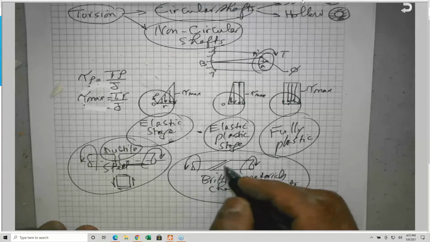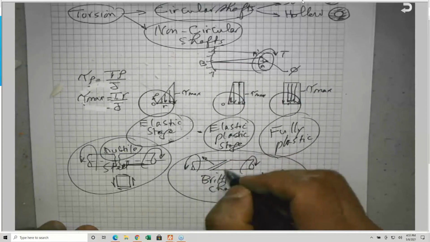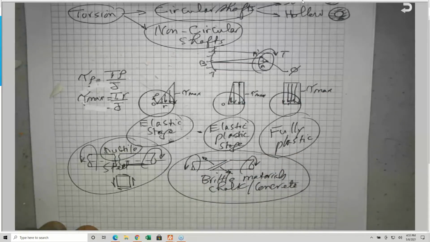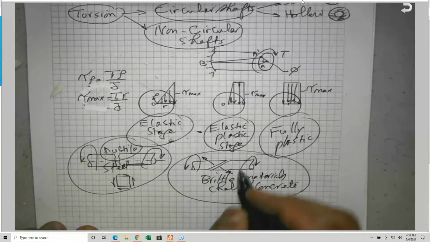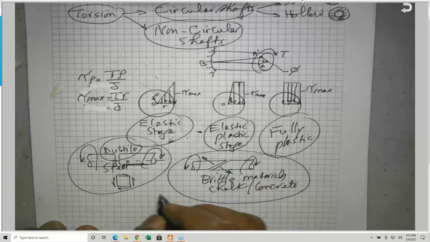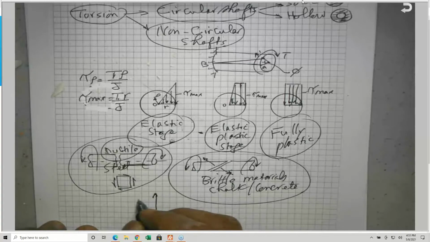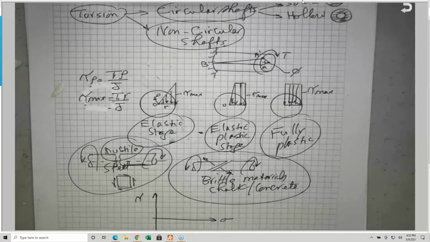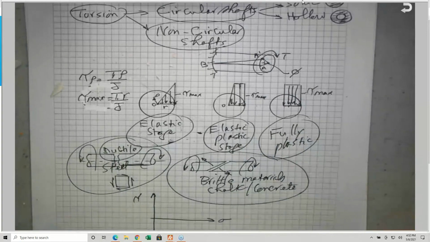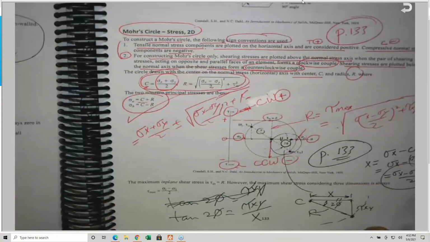Here you'll find that this is due to normal stress, which is this way. And the normal stress from the shear stress is at almost 45 degrees, because if you go to Mohr's circle again, Professor Mohr, he did that. So this is sigma, and this is tau, as you see in the NCEES book. You'll find that the angle between tau max and sigma max is 90 degrees in Mohr's circle, but the Mohr's circle angle is always twice. Here it is, I'm reading from the NCEES book on page 133. As I said, always try to get this book.